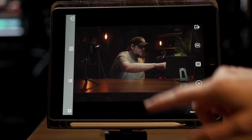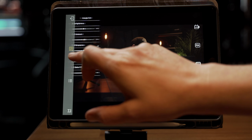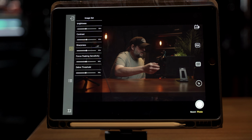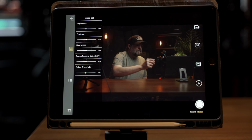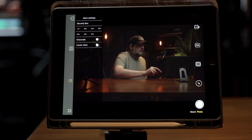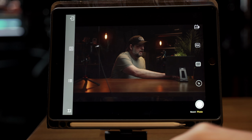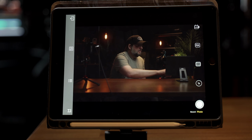Click once to bring up the menu system. At the top there is Exit. Underneath that are the different settings you can change, like your brightness, contrast, sharpness. This is also where you adjust your focus peaking sensitivity, as well as your zebra thresholds. Under that, you have where you can put your markers up. You can change the image to grayscale, put a center mark in. At the bottom is the teleprompter part of the app. Again, since I was having problems with that with the monitor, I didn't mess around with that.